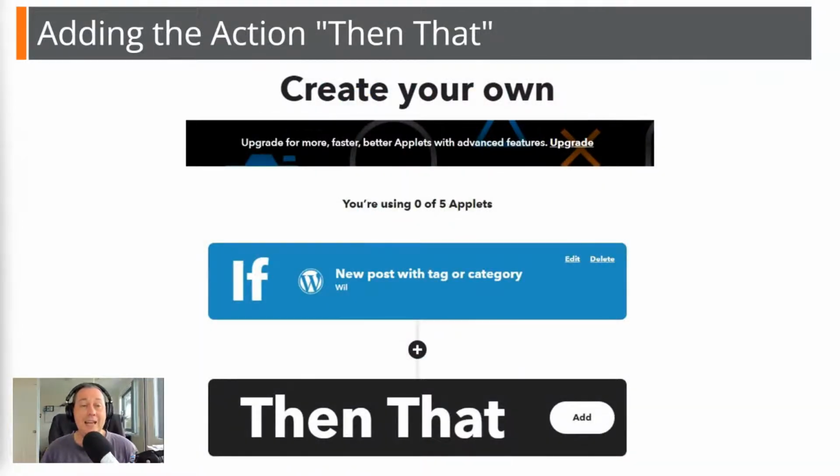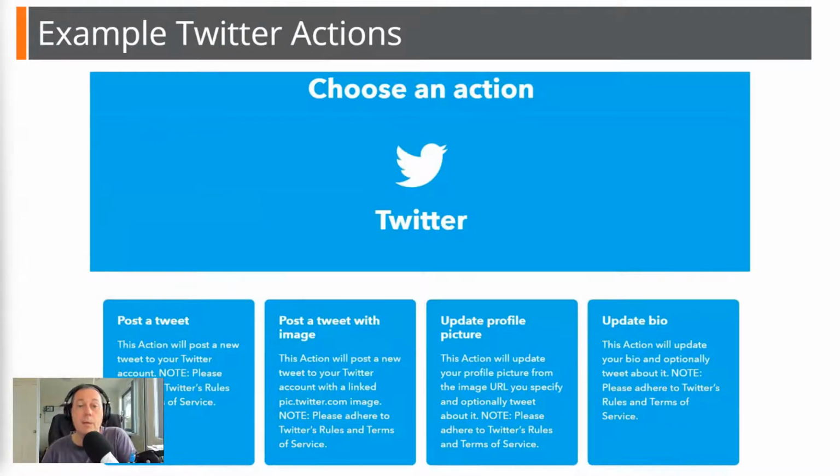So obviously we need to add an action now. So once your trigger has been created, then you can come back to this screen, this really simple, big and chunky screen, and add your action part, which is the "then that." Now, here is a list of Twitter actions that you could link this applet with. So just like triggers, you have to go and set up and authenticate the services that you want to use by providing login credentials or API credentials within that service as well. So here's just a few examples here.